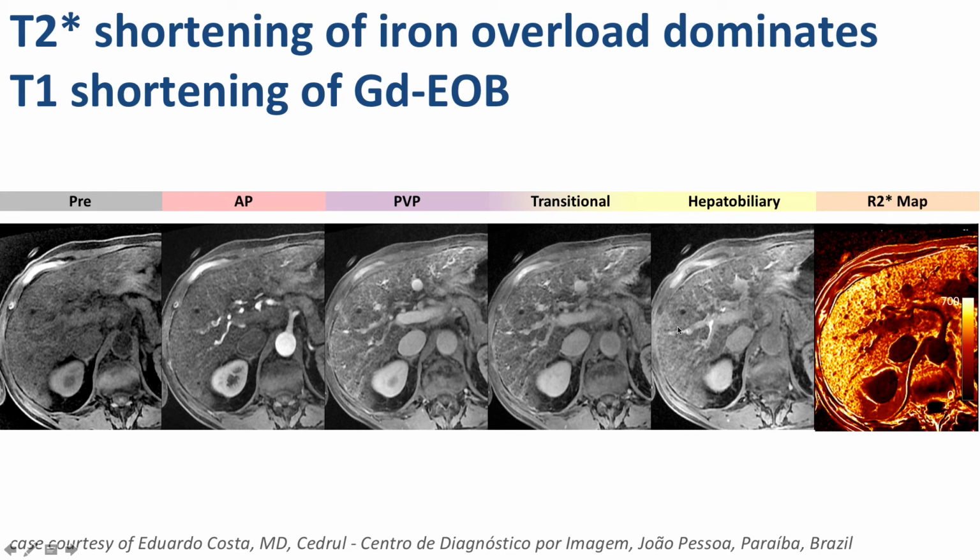And that's what's happening. So in other words, if the liver is extremely iron overloaded, then the signal loss from the iron overload overwhelms the enhancement of the Gadoxetate, and it will look like you used an extracellular agent, except for the fact that you'll see biliary excretion. So in severe iron overload, do not give Gadoxetate unless you're interested in looking at the bile ducts. But if you're interested in looking at the liver, do not give Gadoxetate in patients with extreme iron overload.